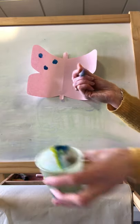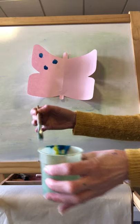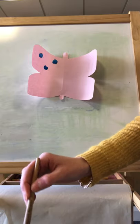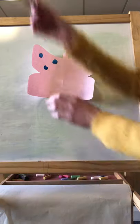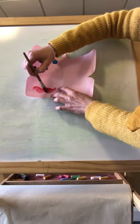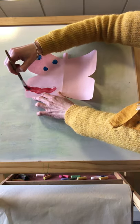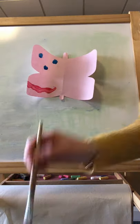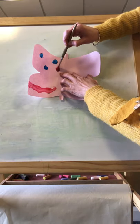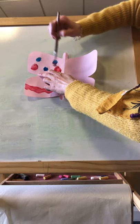And then I've got a pot of water, so I'm going to rinse my brush. Wipe it on the side to make it nice and clean. And I'm going to put another colour on. This time I'm going to put a little bit of red on and I'm going to make a nice squiggly, red wavy line, just like that. Whoops — there we go. And I might put a little red dot on here, a little red dot on there, and another red dot on there.